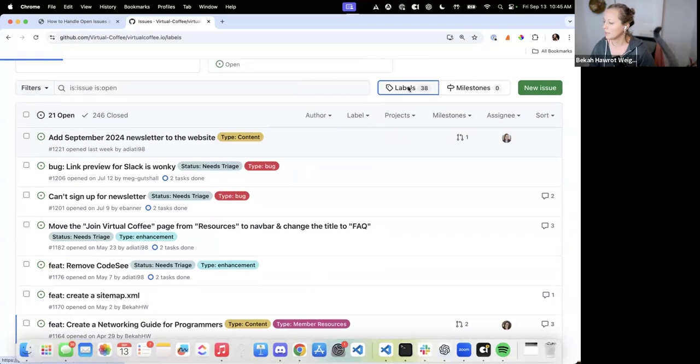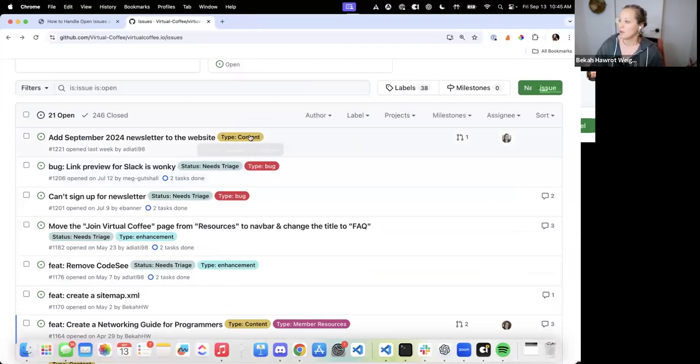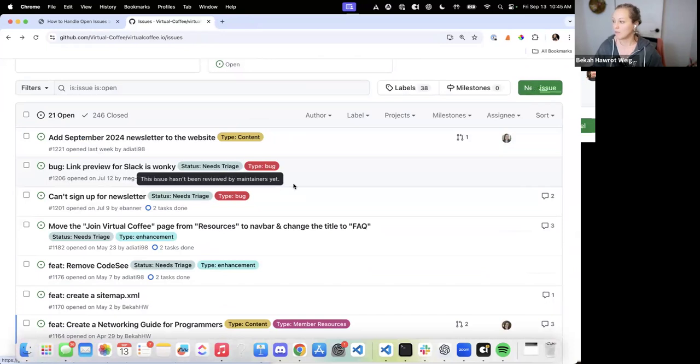Oh, probably you click here. And then you can add a new label. And use whatever, again, works for you. So we have content here, needs triage. That means need some help from contributors, what the type is.